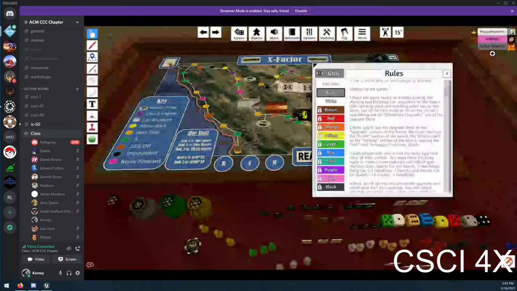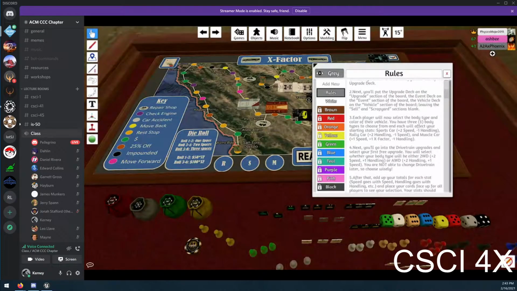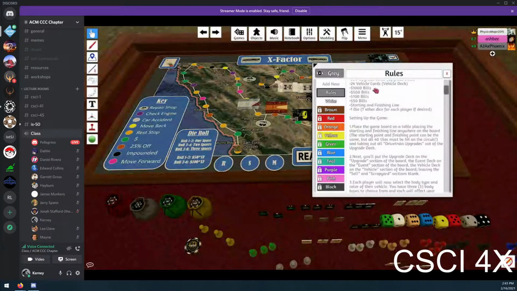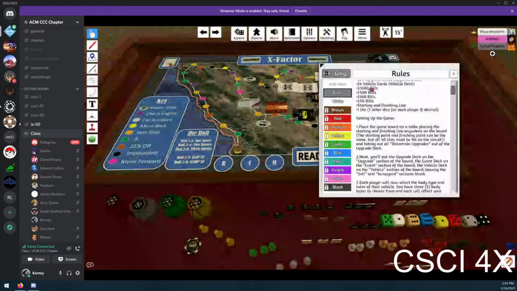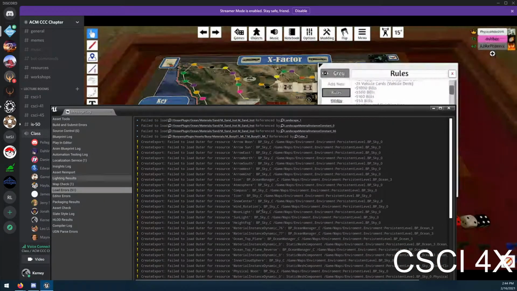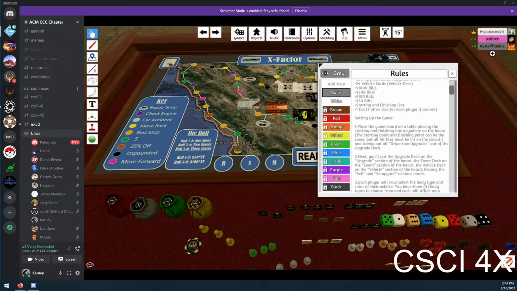To set up the game, you place the game board on a table, and you choose your starting and finishing line anywhere on the board. The starting and finishing point can be in the same area. Let's say someone starts in San Luis Obispo, they can finish in San Luis Obispo, but they have to hit all 40 of the colored tiles littered throughout the board.